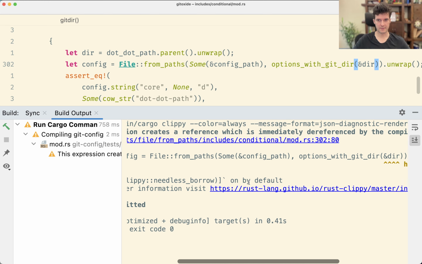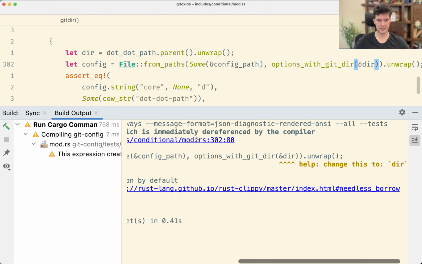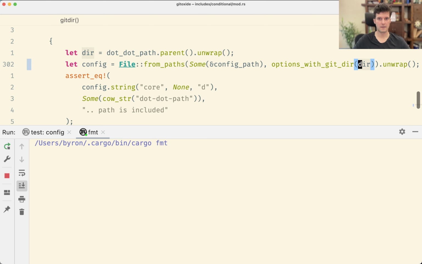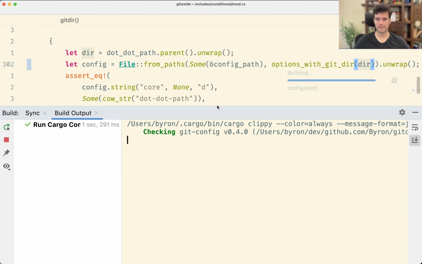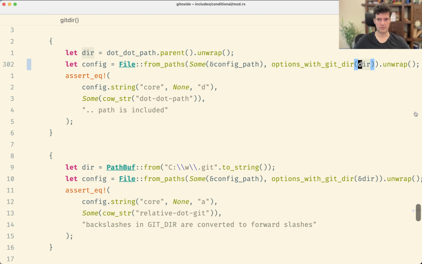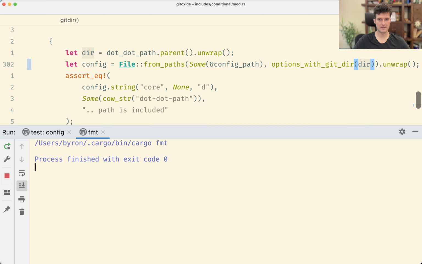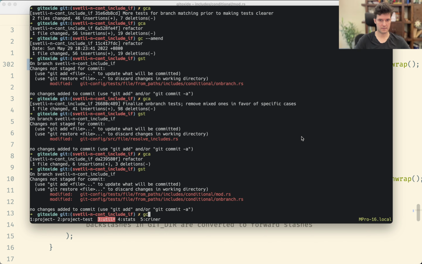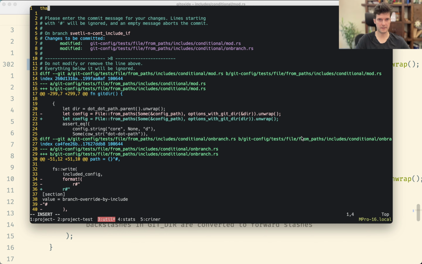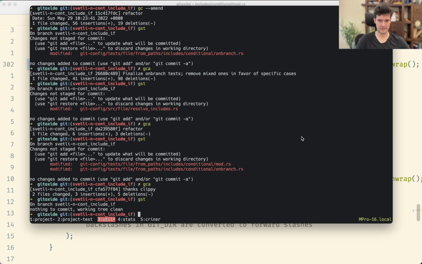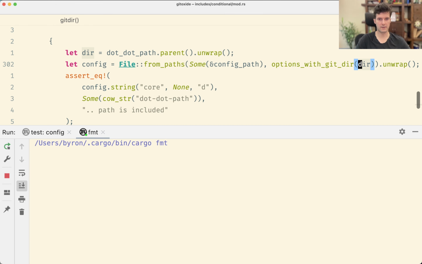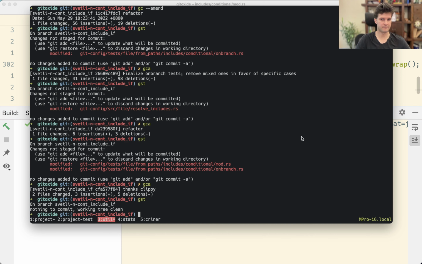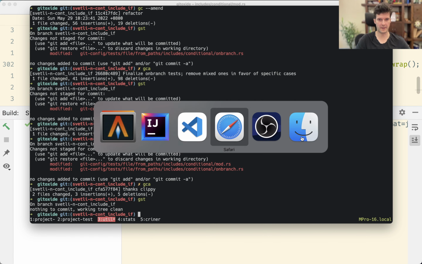The expression creates a reference which is immediately dereferenced. Just change this to deref. Okay. Great. Let me do that. And say thanks, Clippy, because I'm really thankful for that. It's great to have that strong tooling, and it's only getting better over time. That's awesome.